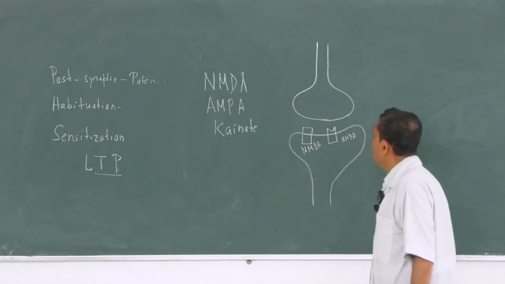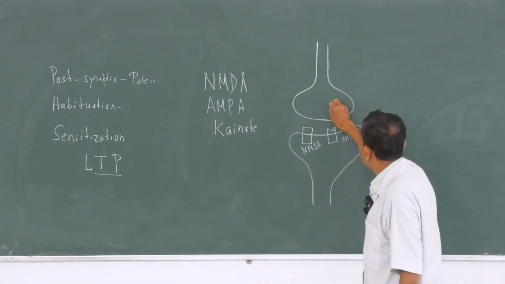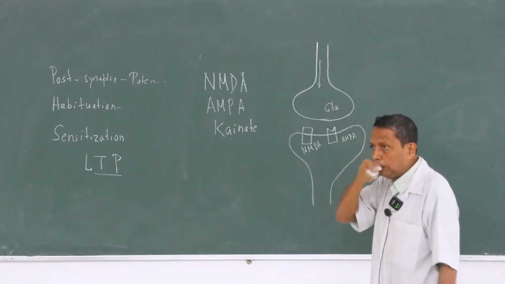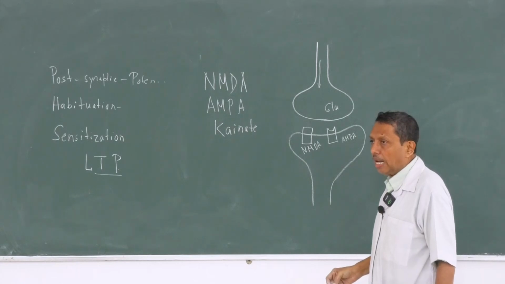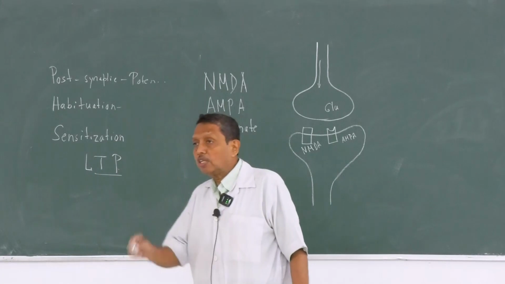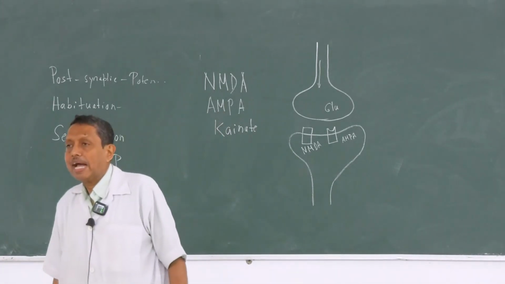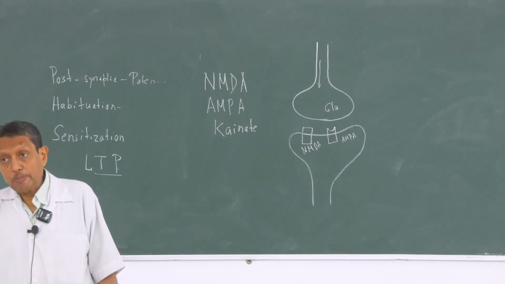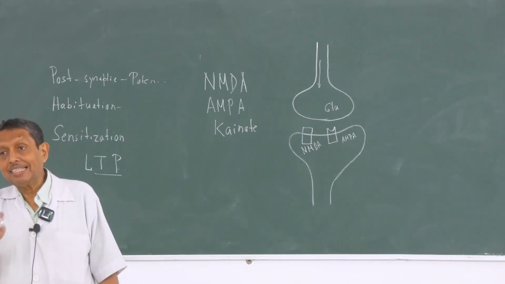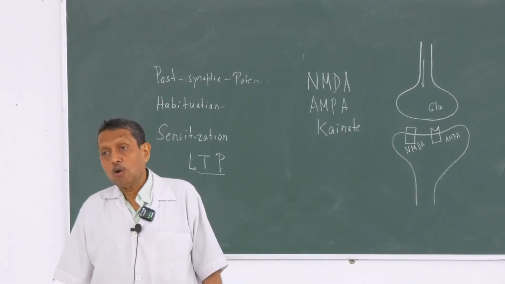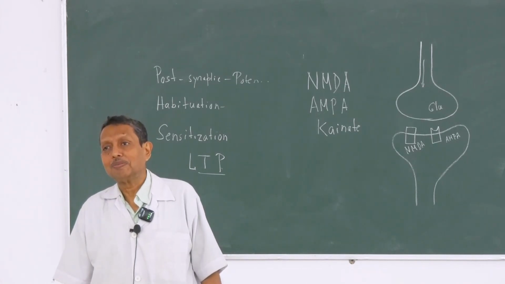These are the receptors, and glutamate is released. In that case, there is an increase in the calcium ion, but not in the presynaptic membrane as in post-tetanic potentiation. In response to repeated stimulus, there is an increase in the calcium ion concentration in the postsynaptic membrane, not in the presynaptic membrane as in post-tetanic potentiation.